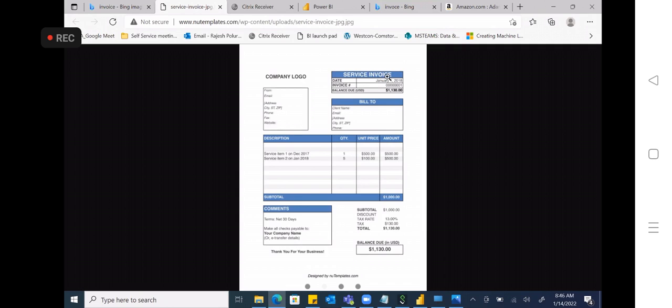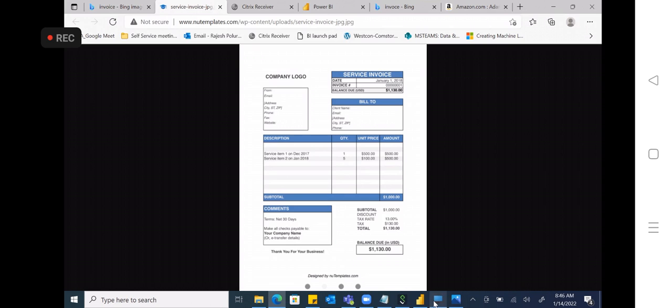For these types of reports, we use paginated reports. The format will be the same. The dates and the description will be different, but the service, bill to, quantity, unit price, and amount will be the same for any invoice.